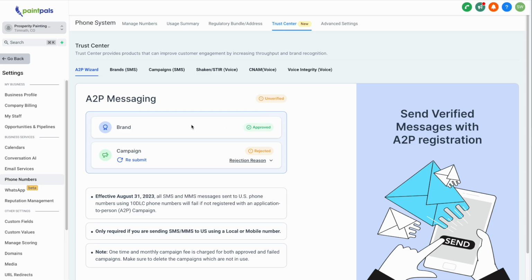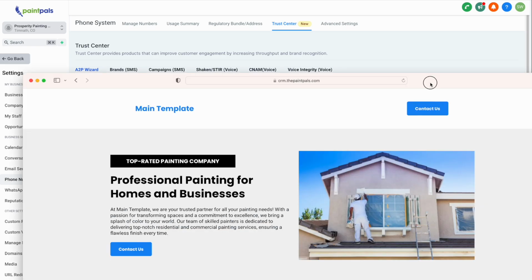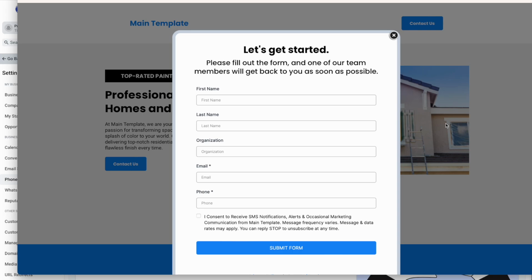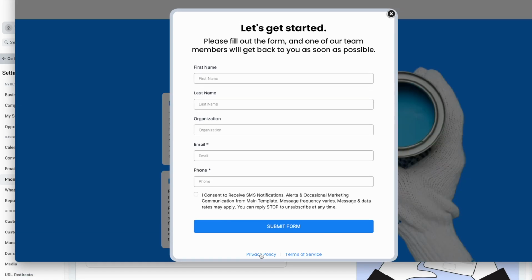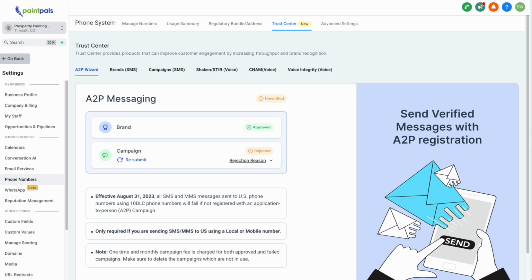All right, so if you get approved, both of the brand and campaign will say approved. If for some reason you fail, you'll get this rejected. But what's nice is they'll give you the reason. So this right here was rejected because there was no privacy policy. So when we submitted this campaign, we didn't have this privacy policy here. And because of that, they failed it. So what's nice is if you don't pass, you'll know why and be able to fix that and then reapply. But if you follow these instructions, you should not fail.